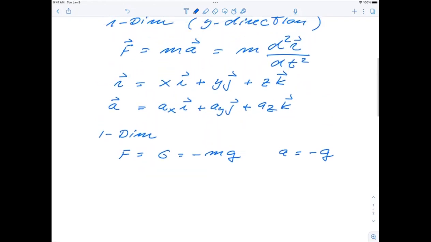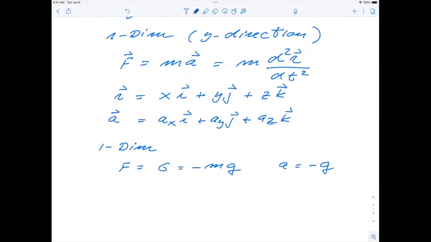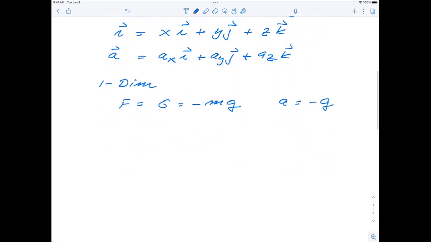So we would rewrite the second order differential equation in terms of 2 first order differential equations. And we know that the velocity in this case is given by dy/dt, since we have defined the direction in which this falling object is moving as the y direction. And then we have the acceleration, which is given in terms of dv/dt. And the strategy which we went through last time was simply to integrate up.